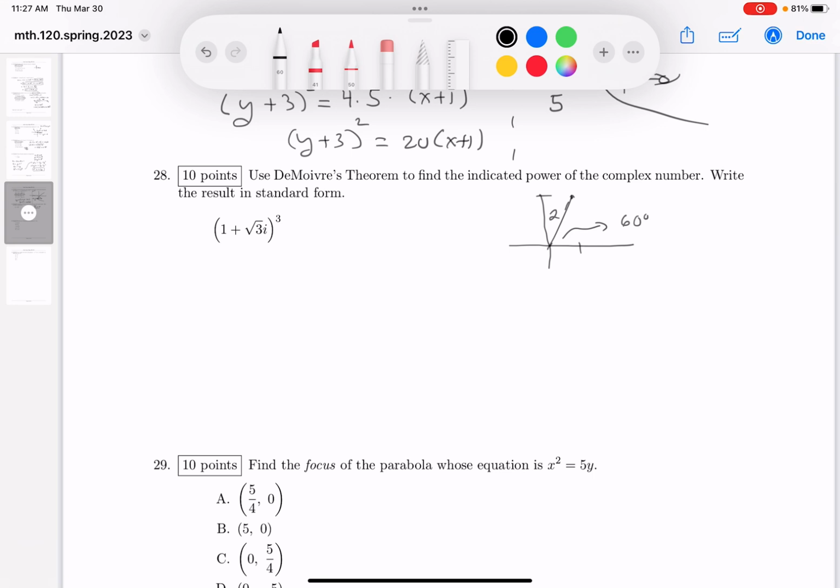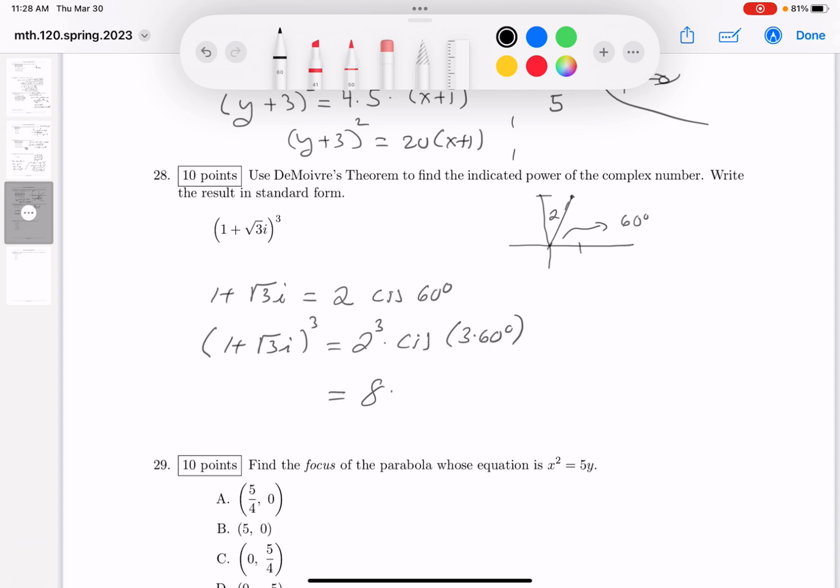So I'm going to write the polar form down. So 1 plus root 3i will be equal to 2, which is the r, and then cis. cis was 60 degrees. All right? So what am I going to do? I want to cube it. And cubing is not so bad. It's going to be 1 plus root 3i cubed would be 2 cubed cis 3 times 60 degrees. All right? Well, 2 cubed is 8. That's pretty simple. I want to point out they want it written in standard form, by the way.